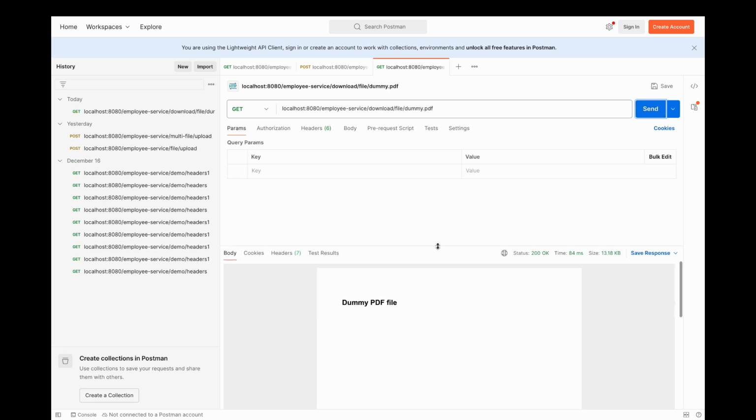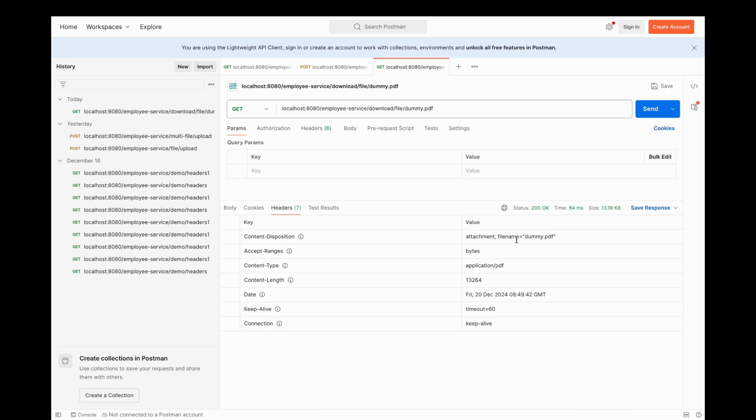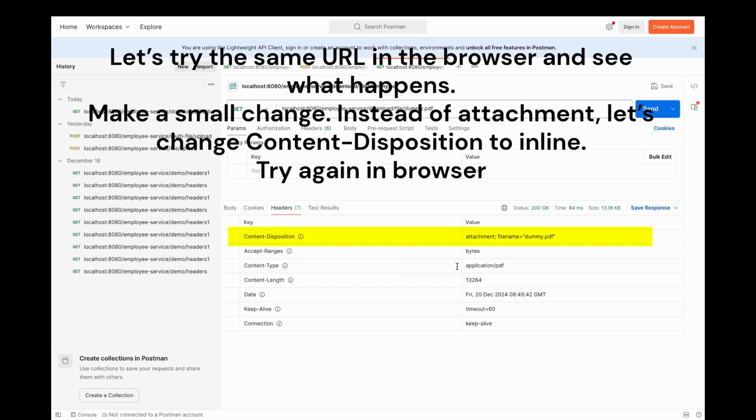Click on Send. As you can see on the screen, the PDF content is now visible, which means our file download API is working correctly. Now, let's take a look at the header section. Here, you'll notice the Content-Disposition header. This header tells the browser that the file should be treated as an attachment. Because of this header, the file is being downloaded rather than displayed in the browser.